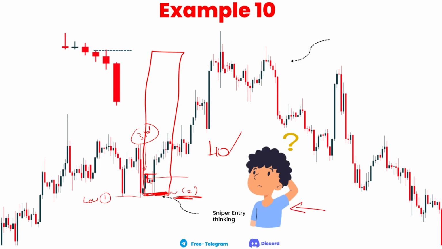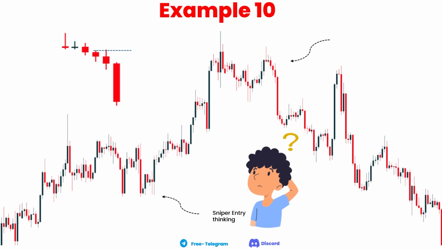And then we can also see another example around this area. I know it's not clear enough, but this candlestick here, this is this one here. We have this high, which is number 1, is this high here. We have another high, which is number 2. We have another high, which is number 3. But on number 3, price did not trade above this high here. It did on the 4th candlestick. So that means you sell here on the close, put your stop loss here, and then ride the trend.